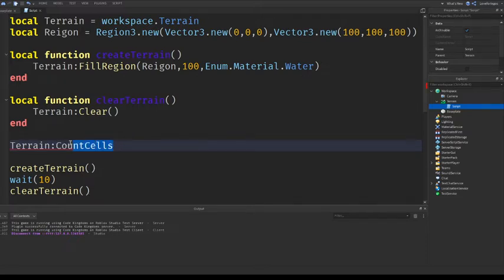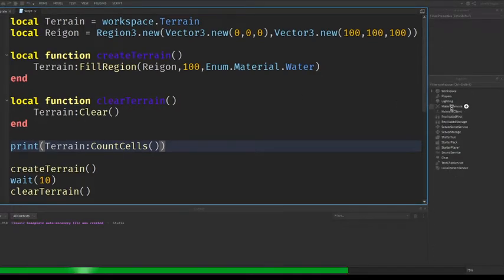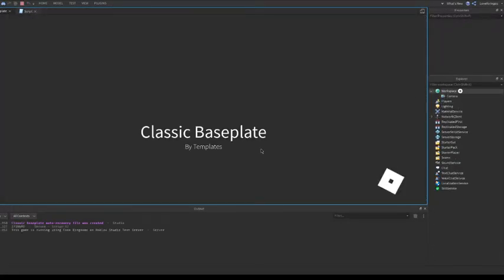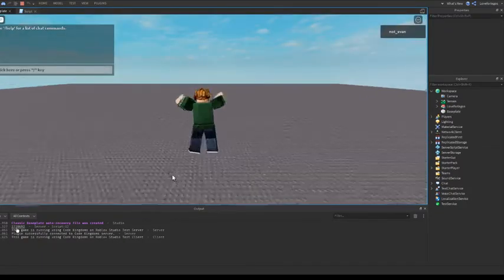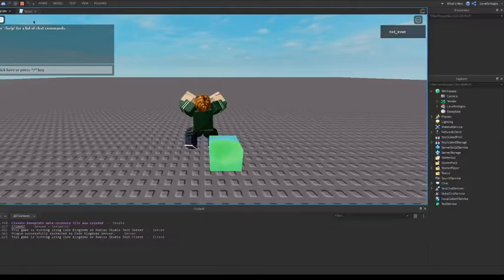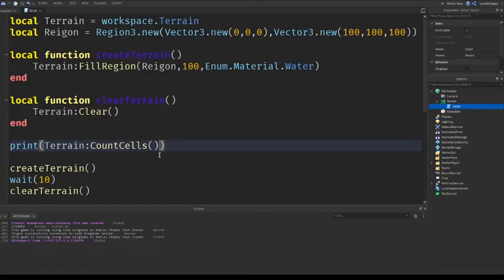CountCells? Let's print this. Print terrain CountCells. Okay, so that's basically how many cells of terrain we have. That's what it printed.